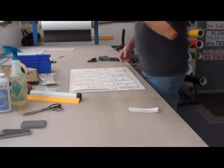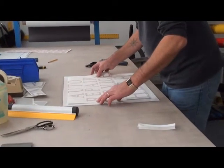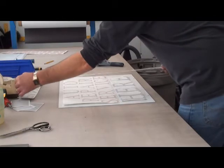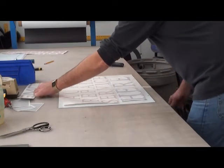We're going to demonstrate how to apply vinyl lettering to some kind of substrate. What we're making here is a metal sign, so what you see down there is white metal and these are the letters. First thing you have to do is line everything up how you want.